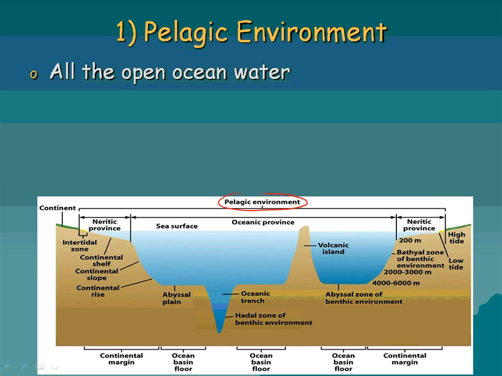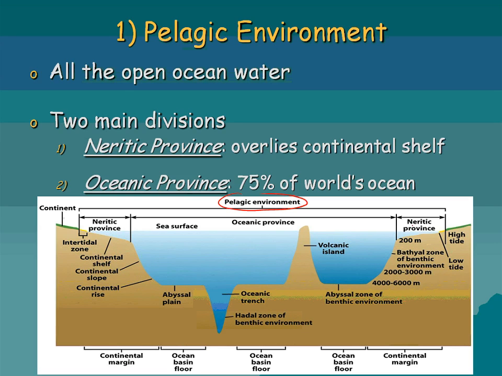So the main part of the ocean, and there are 2 divisions within that, which are the neritic province, which is this kind of area over the continental shelf, and then the oceanic, so just the big open expanse of ocean, and it spans this whole way, and it's basically where it's really deep, and different types of animals and fish and even plant life are going to live here versus the more shallow area there. Okay, so that's the pelagic. It's basically the open ocean.